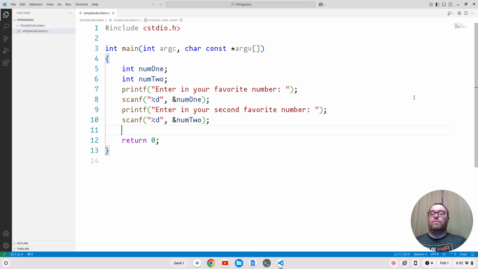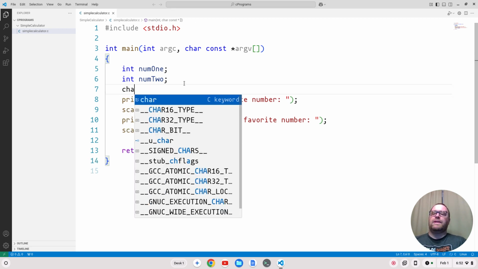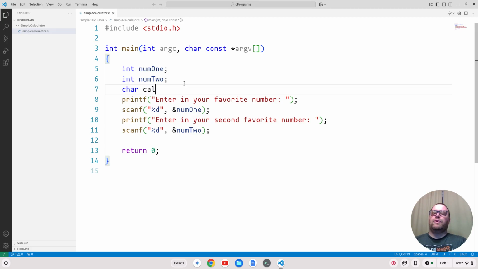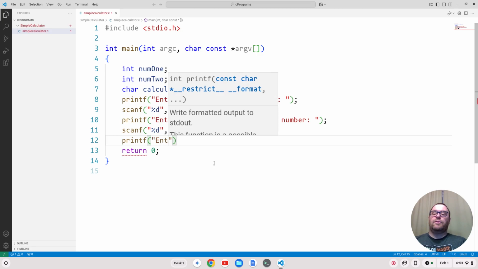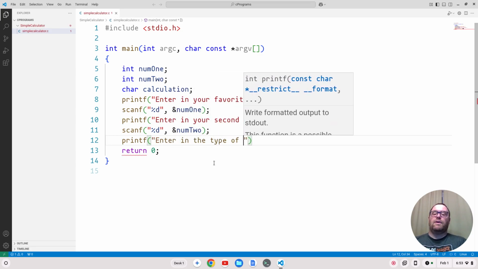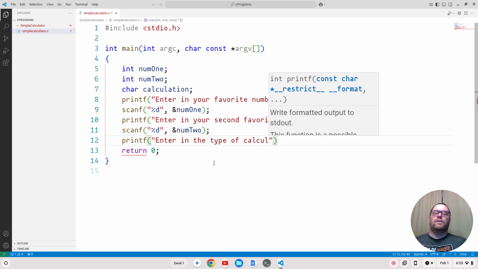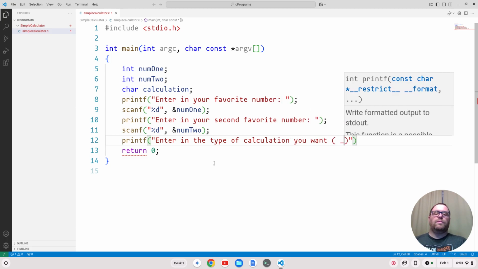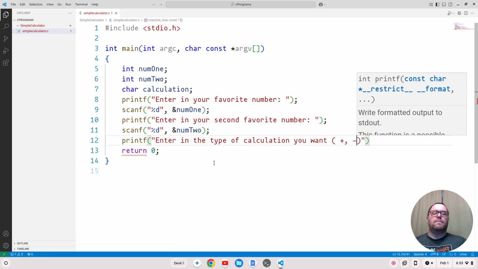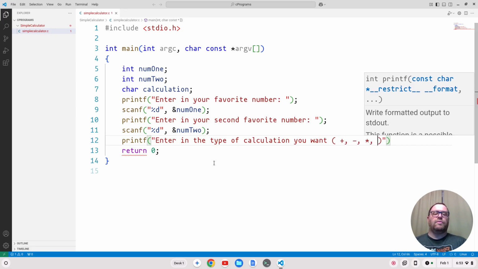And then we want to figure out what calculation they want to have. So let's do a character, and we'll do char calculation. Declare it up here. And what we'll do is a printf, and we'll say enter in the type of calculation you want, and in parentheses we'll do plus, minus, multiplication or division.